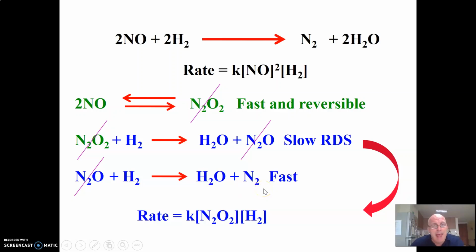But actually, in the exams, you can simply say that one N2O2 is produced from two NOs. So this reaction cannot occur until two of those have reacted. So effectively, this intermediate here is really 2NO. And you could just leave it at that. And you can put NO here instead, to the power of 2, because there are two particles. Okay? But there's another way you can answer it.